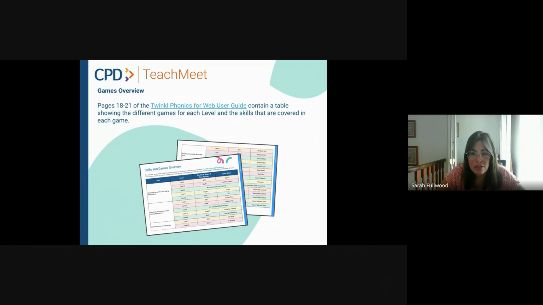It's just worth noting, though, that not all the games appear in each level or letter set or grapheme. It depends what's taught in the main program, really, and whether it's relevant. So tricky word is a good example of this within level 2, because they're not introduced for reading until week 4. They don't appear until set 4. So it really is fully aligned.